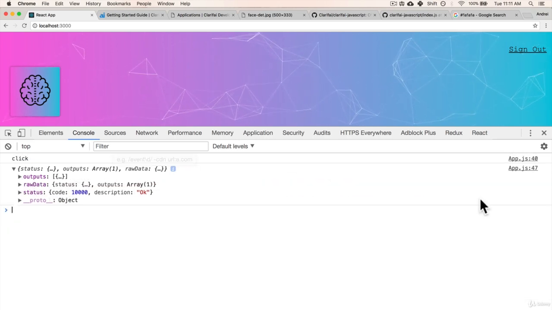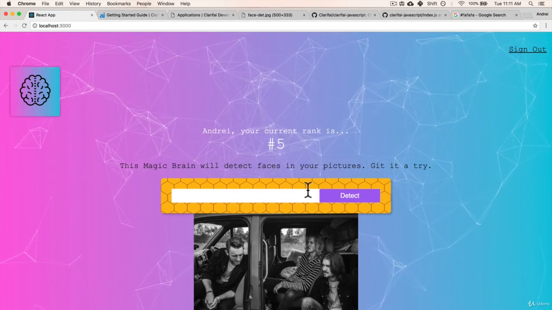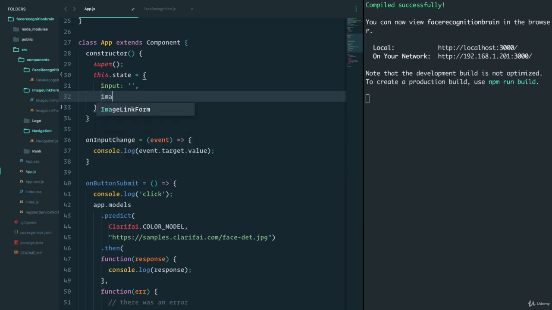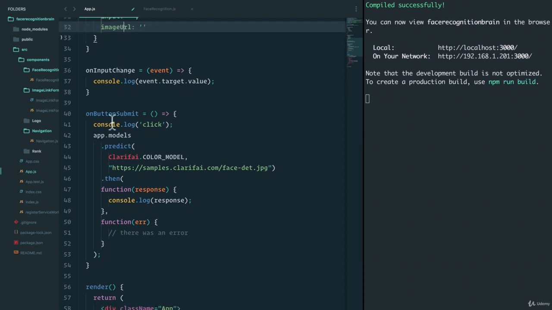All right, so for now, using the colors model, let's build it up. We want to have an image URL state, and it will be empty for now. And this image URL should get displayed when we click on submit.